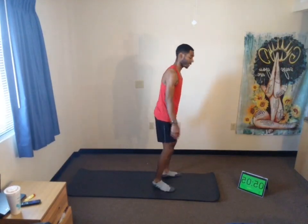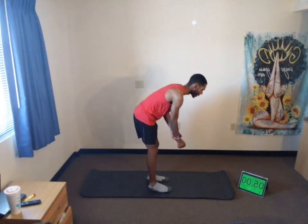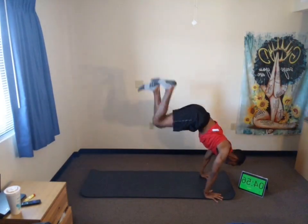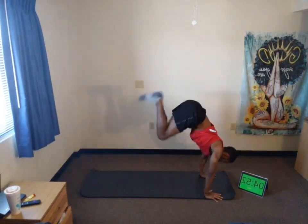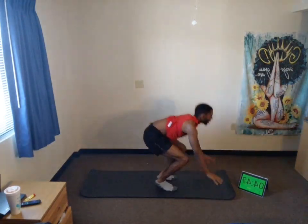I'll add in two dumbbells for that move we just did to make it more challenging for me. All right, here we go. 10 mule kicks. 1, 2, 3, 4, 5, 6, 7, 8, 9, 10. Modification, regular step back burpee again.